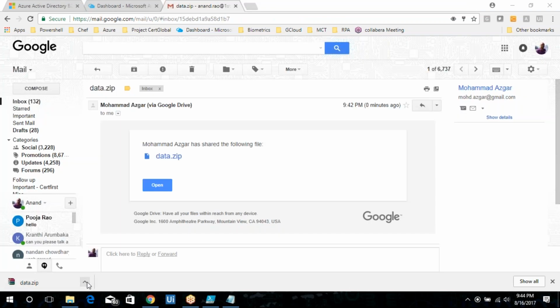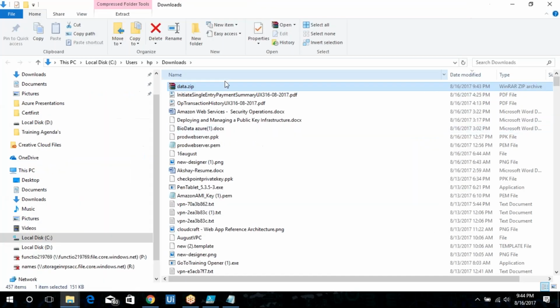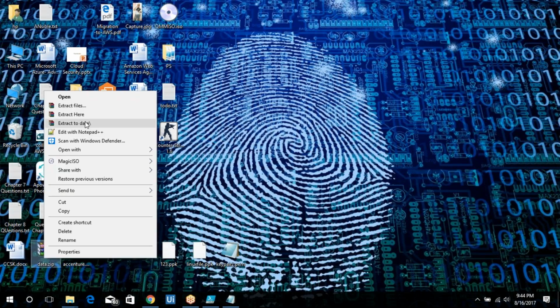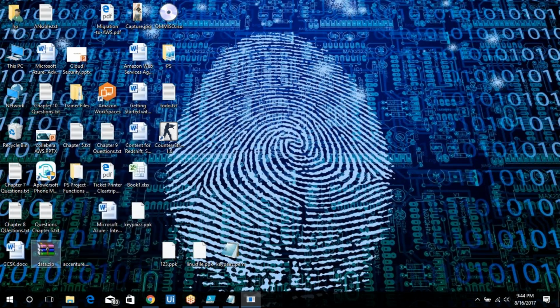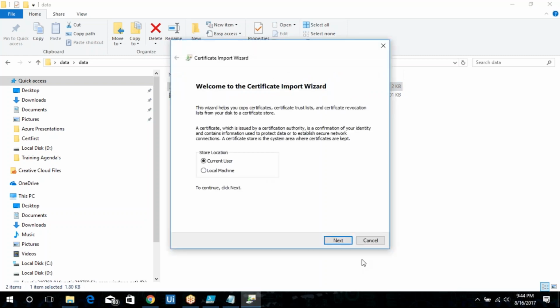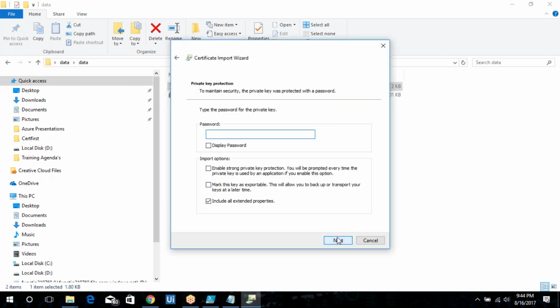Okay, now that it is downloaded, it's a show in folder. Pick it up, paste it somewhere here. Data.zip, export that. And you need to tell me the password. 12 characters. So I have to import the certificate into my computer, right? So I say next, and there you go. It asks me for the password. So either you can put in the chat or. Yeah, I'll put in the chat.